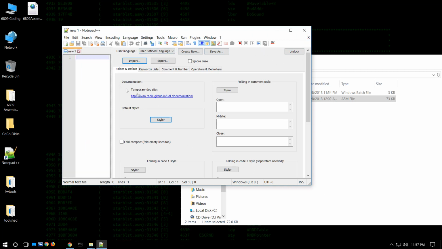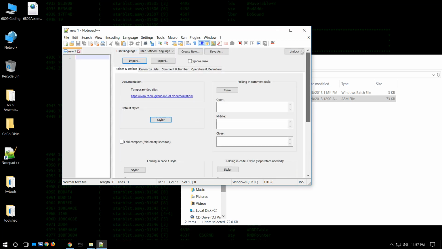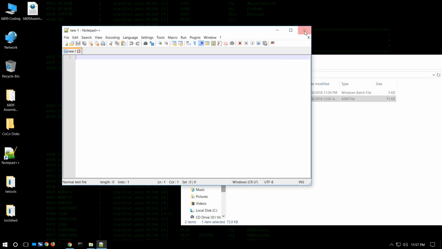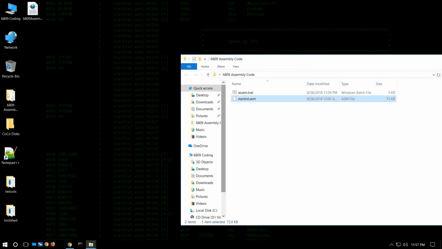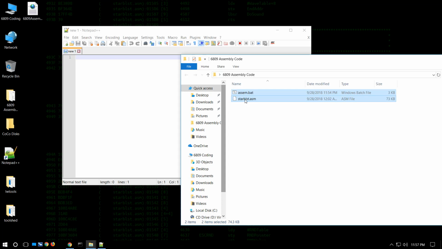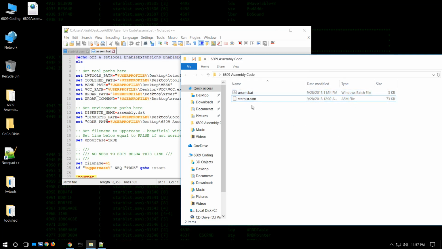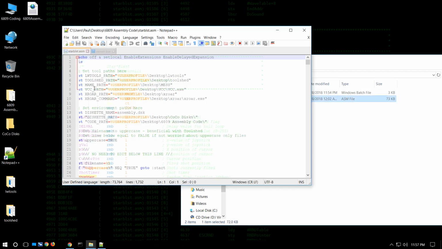Oops, I accidentally closed the file that I had open. What I'm going to do actually is I need to restart Notepad++ for this to take effect. So I'm going to undock that and close it. We'll close Notepad++, and I'll go ahead and open it again. And we'll drag the 6809 code back into it. Oops. There we go. Oh, that's the sem.bat. Sorry about that. We're going to want to take a look at that anyways, so I'll leave that in there.